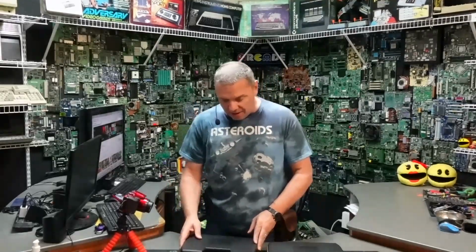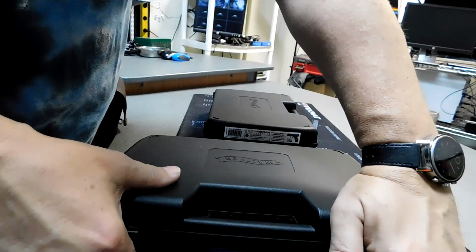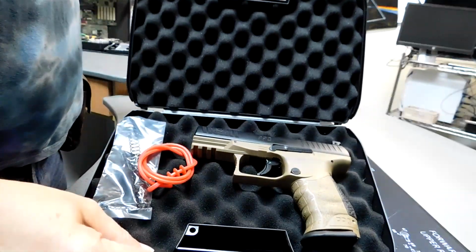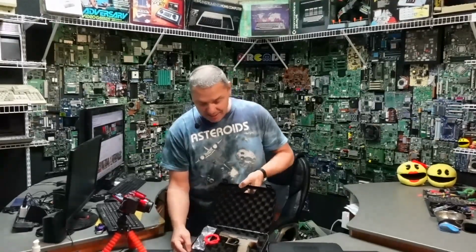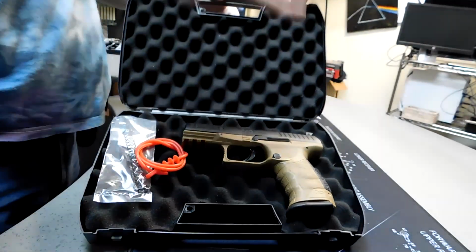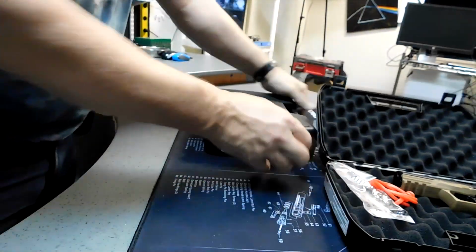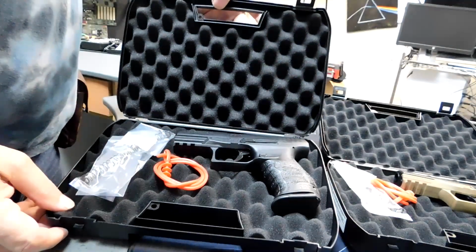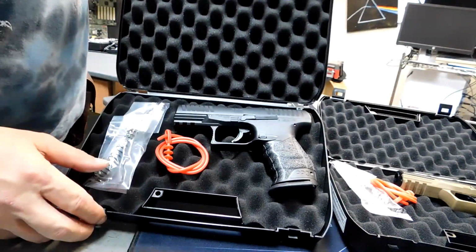Now let me show you what we've got going here. And let's see if we can get Stumpy focused in. So this, check that out, guys. That is gorgeous, man. Talk about the camo desert. You gotta love it. So they offered this in this model, and they also offered in the standard black model. And as you can see, guys, these are absolutely gorgeous.